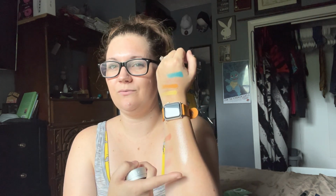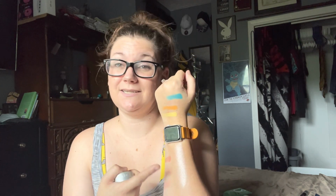My number one suggestion, if this starts to get a little bit older, I would not recommend trying to use a facial spray or a setting spray to make it pop more, because the texture seems a little odd with this one, so I wouldn't really do that. And you don't really need it. This pops just enough on its own, in my opinion. But also it's because mine's older.